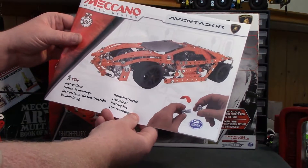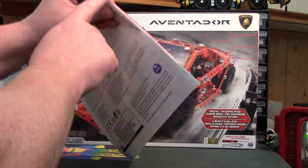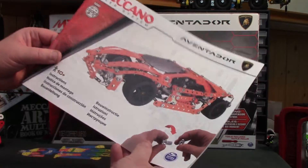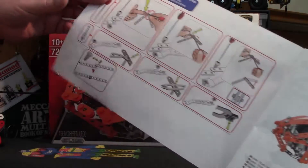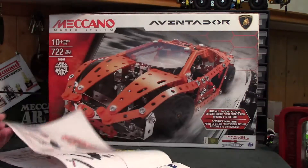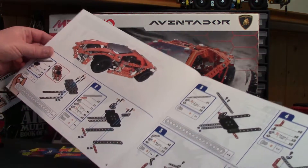The instruction book looks a little bit dull but actually a bit better than some of the other French ones we've seen of late. There's stitching up the spine, which doesn't go to the near the edge like some of the Chinese ones. This is more appreciated on the larger, thicker instruction books. It's the usual format — we have on the left the tips and how to do things, and it's the one model Lamborghini. Looking at some of the parts already spotted in the bags, it looks like the front suspension is the same as the LaFerrari. Let's just hope there's more movement and more space for the movement.